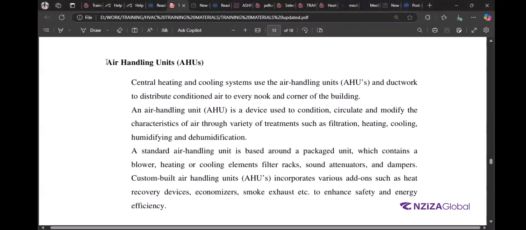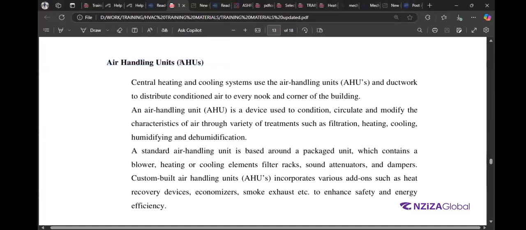We're checking about air handling units. So we were talking about air handling units.